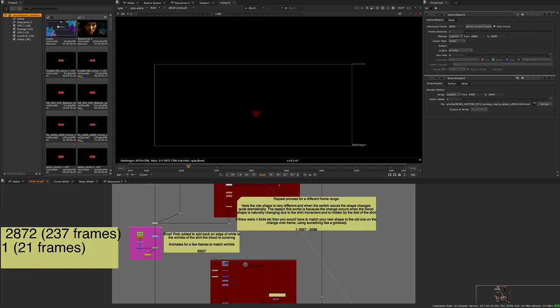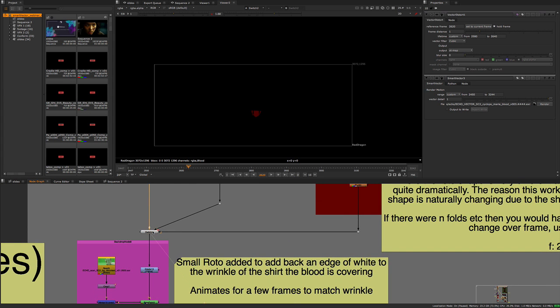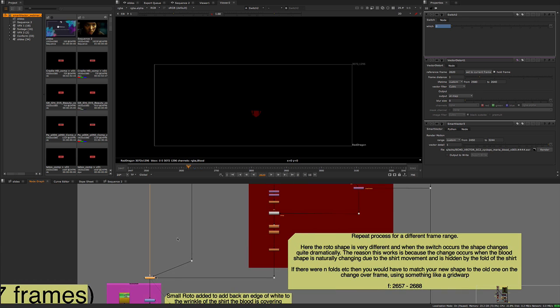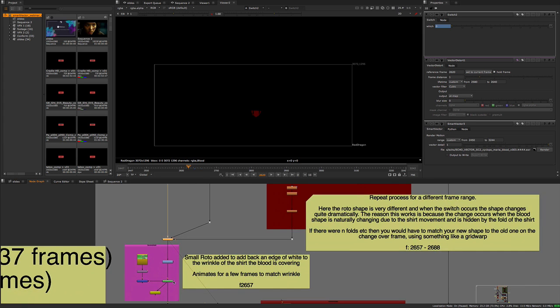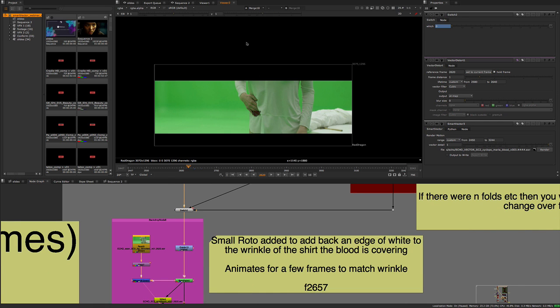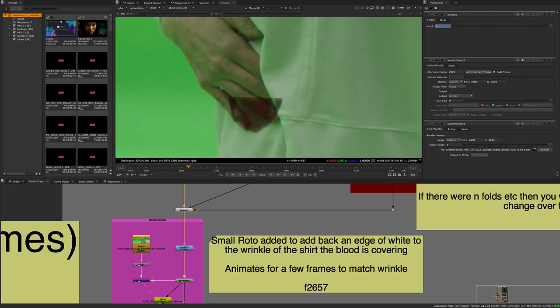All of that gets piped down, and it's actually being piped into a switch node at the moment, something I'm keen to explore with you later, because this is one of the techniques we talked about: switching between multiple vector distort nodes with different reference frames set. So if I come in and view the final result here, bump that back down. We don't have any rotoscoping going on the hands. That happens further down in the script. But here you get a great instance of the end point of the vector distort. So we've already gone through and had this distort quite a lot.